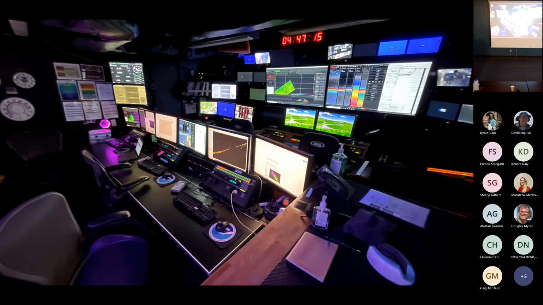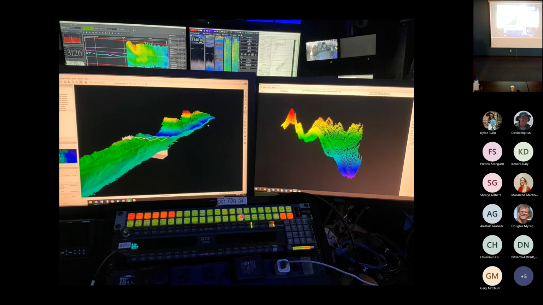This is the Center of Scientific Operations on the Okeanos. It's the mission control room. It's really cool. And I sat at this desk right here the whole time. And the majority of what I did basically was processing multi-beam data. Less formally known as killing dots, because what we're doing is looking for noisy data points in this point cloud and deleting them. Along with cleaning data, I also helped make daily products, which were essentially cleaned and completed maps of the coverage that we got that day for bathymetry, backscatter, and sub-bottom.